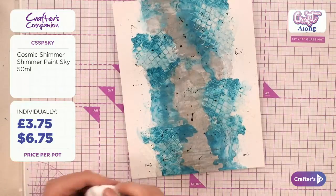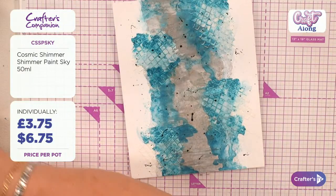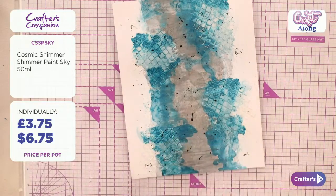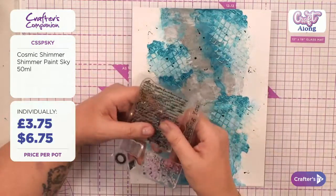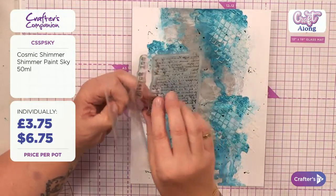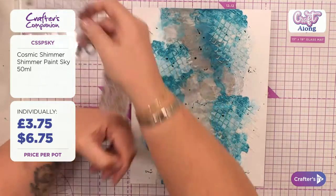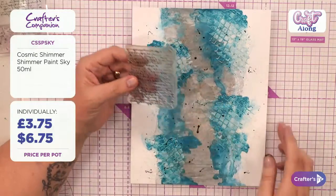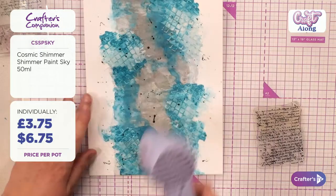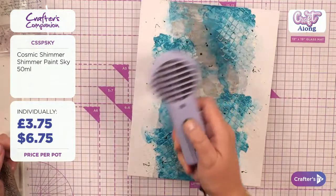Right, so what I have forgotten to do is use the other text stamp. So we'll have to see if we can get that one in. And again, if I show you the techniques, I'm just conscious, looking at the time, that we may not get this assembled, but just to show you the techniques, and then you can actually stick it all together using my design as a guide. So again, this would be better if that paint was dry.